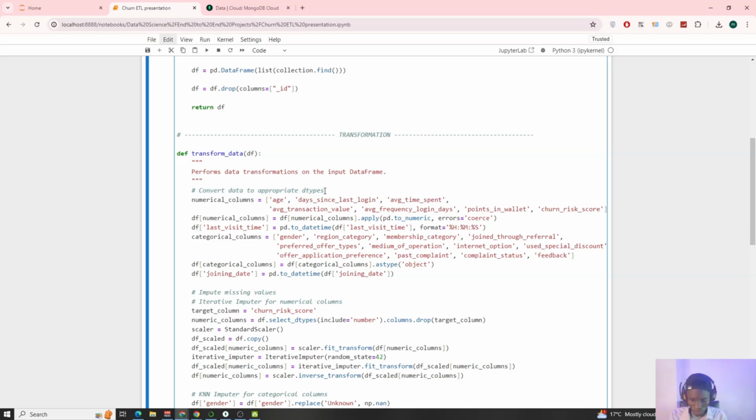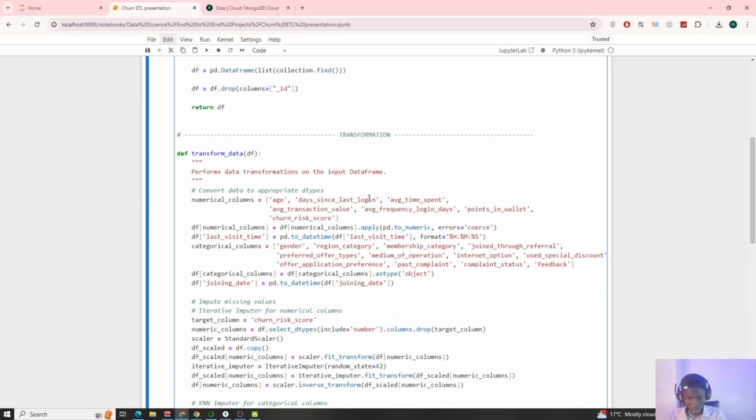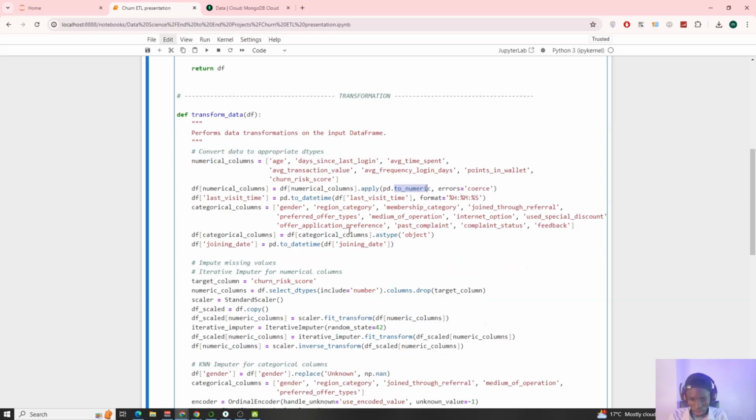We want to map our numeric columns and ensure that those columns have a numeric data type, while for the categorical columns we will be using object. For the numeric columns we give a list of the columns in our data that are of numeric type. Then we use the numeric function to ensure that they are of a numeric data type, either float or integer.